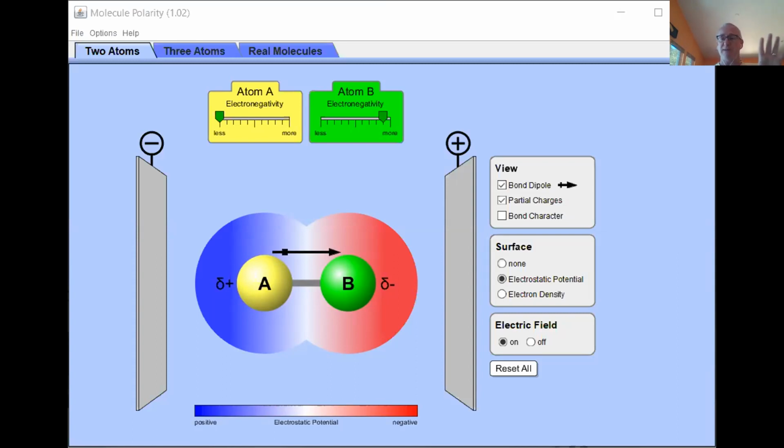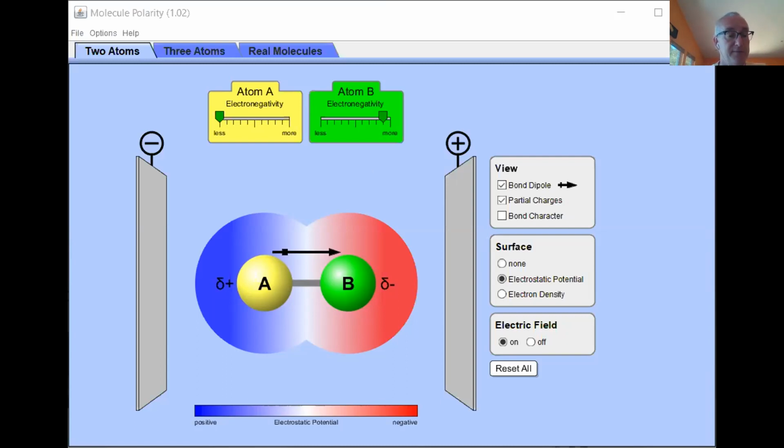So everyone's able to do this part because you don't need Java to do this part, right? Yeah. Okay, good. So even afterwards, you'll be able to go back and do this part. So I can quickly go through two atoms and three atoms, then we'll spend more time with the real molecules, especially for the folks who can't do it. And you can ask lots of questions as we go through it together.